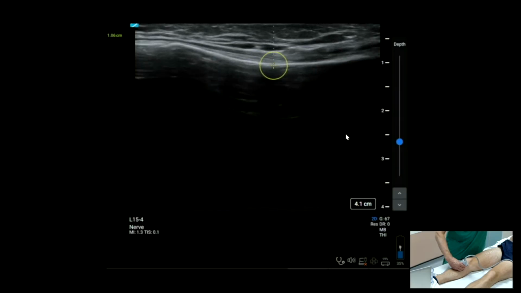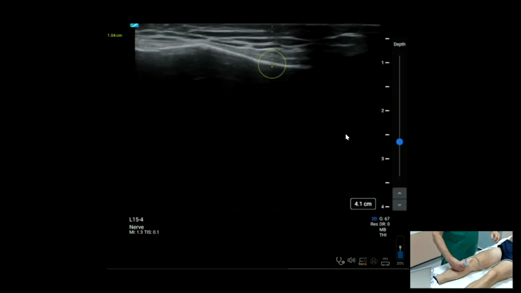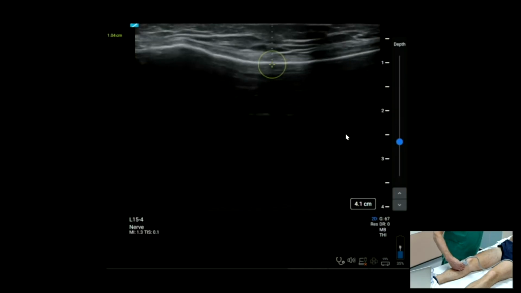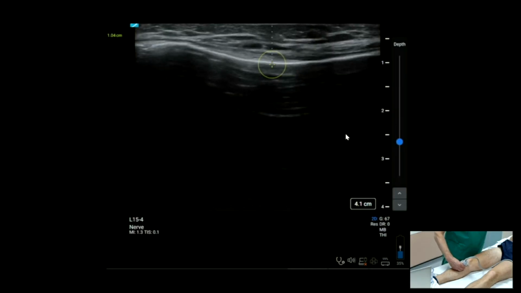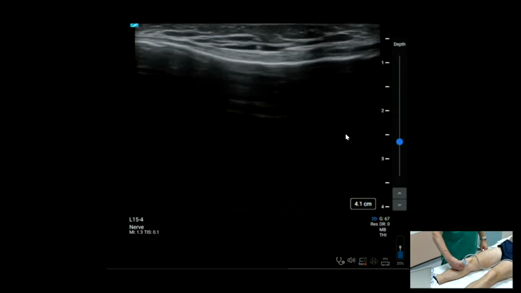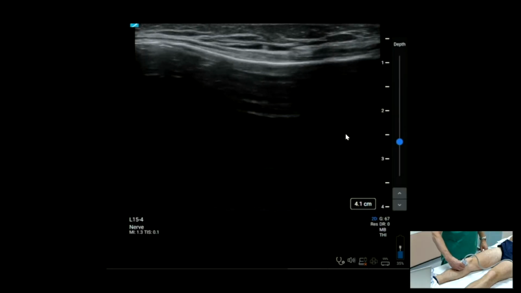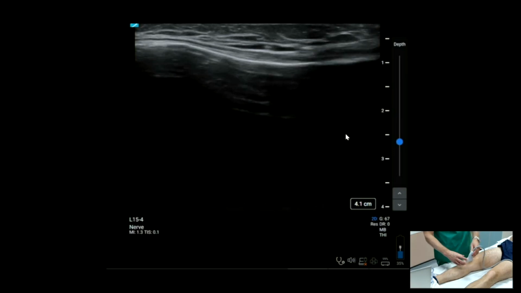And again, often there is a vessel. Can't see it here. I'm just scanning a little bit either side to see if I can see it. If I can't, that would be our endpoint there, roughly the center of the screen. Again, needle straight down onto there, 3 mils or so.